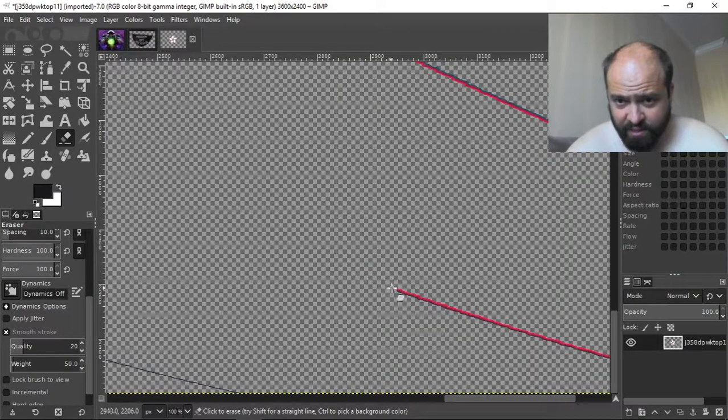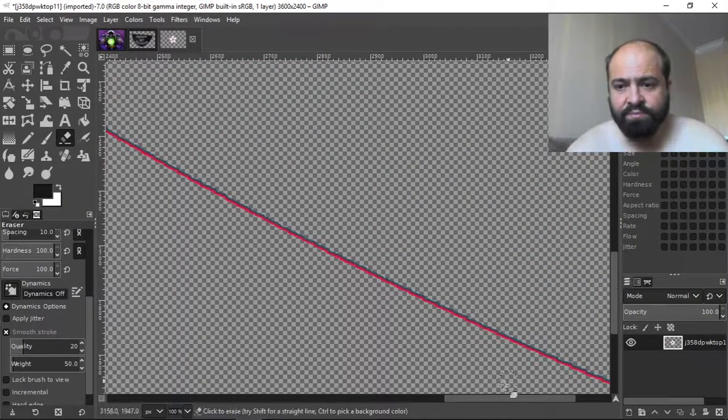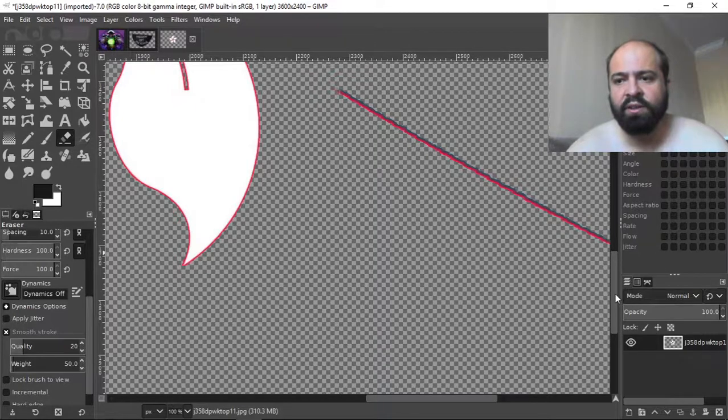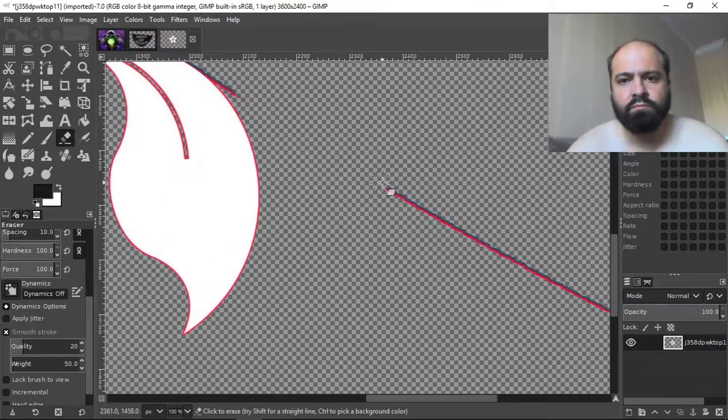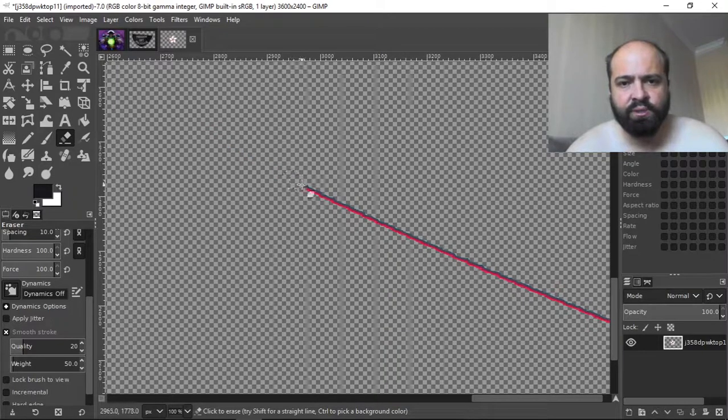There are tedious parts of making memes, and sometimes you just have to do it. Sometimes there's just not a good enough shortcut, and you just have to put in the work. So we're taking out these lines with the eraser tool. Force is all the way up. Hardness is all the way up.